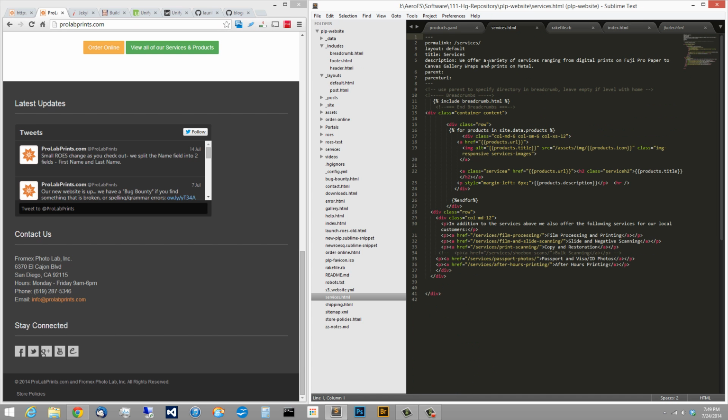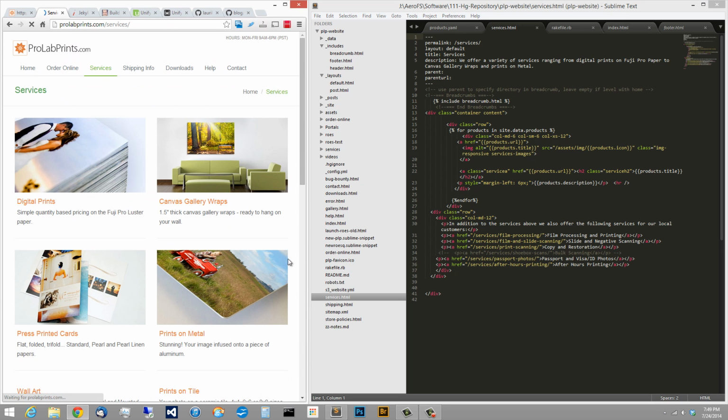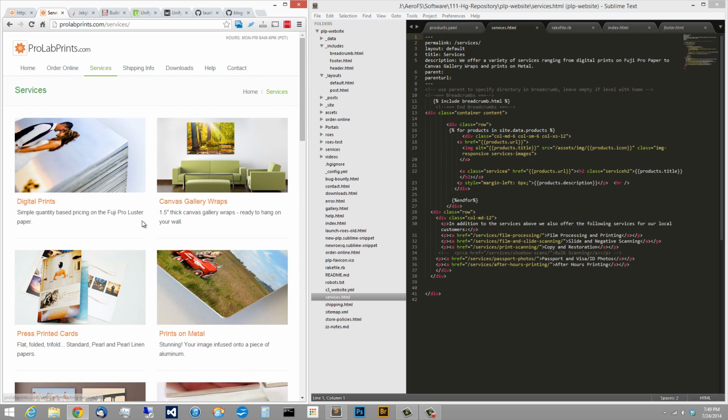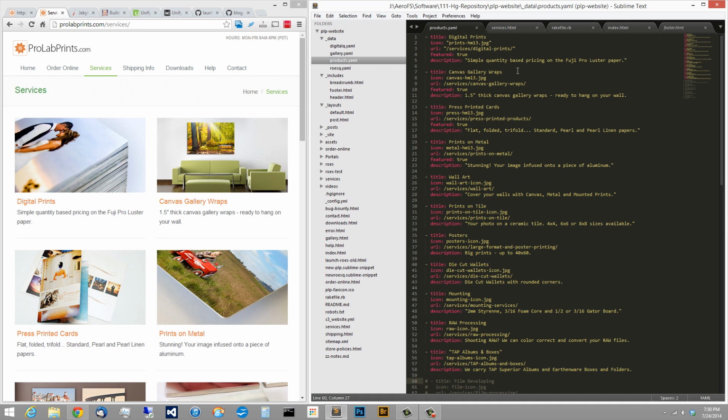And then let's see, if I go over to this services page, this is actually a pretty cool page. This has a list of all of our services, has sort of a larger image and then a little bit of text down below it. If you look at the HTML for this whole page, there's hardly anything here. Look how short the page is. And that's because I'm using a data file that has all of my products in it. And again, this is just to save me the effort of having to code all of this.